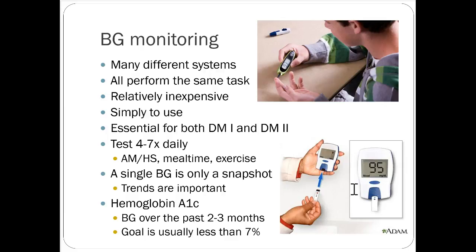A single blood sugar is only really a snapshot, so just remember that if somebody has one errant reading, it's likely not a big deal. You want to look at trends. Most monitors have an ability to either check a trend or pull trends. A lot of them now interface with smartphones, and people can also manually log them in a smartphone app.